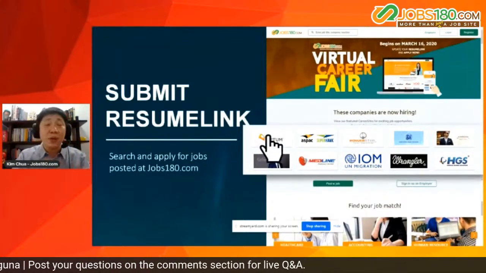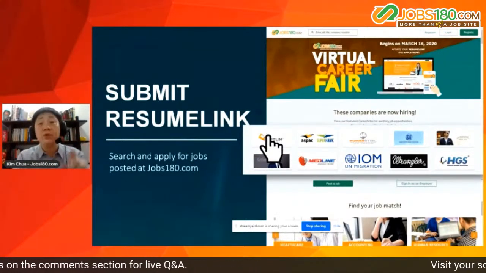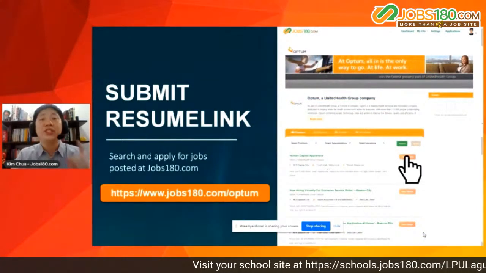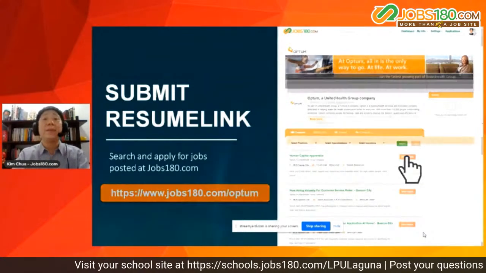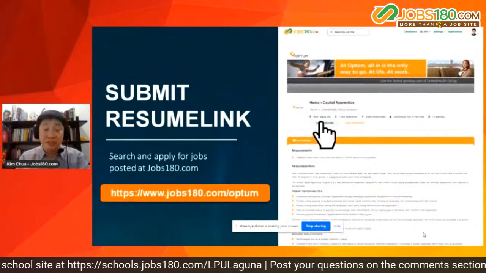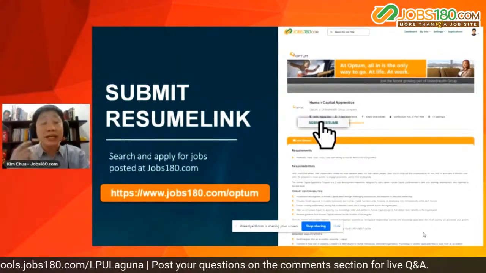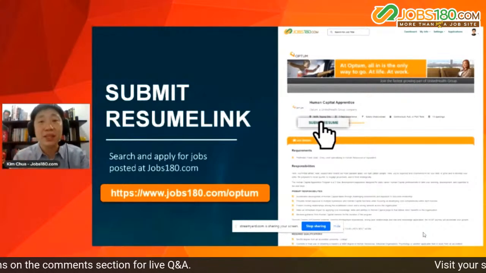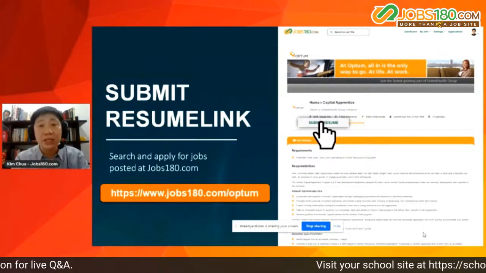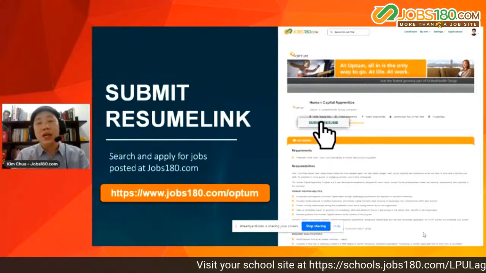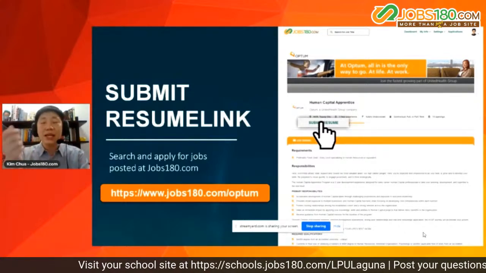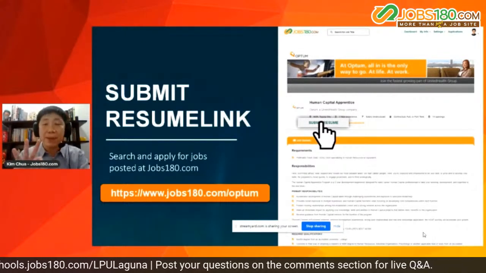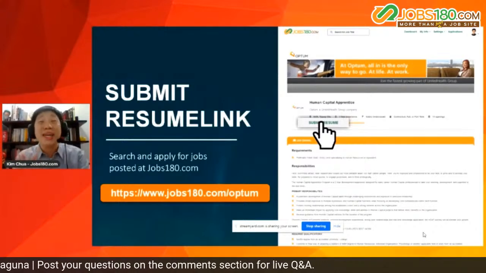Now, you can also see there a lot of companies, a lot of company logos that you can shop around, you can choose, learn about the company, and if you want to be part of the company, I recommend you submit your resume link kahit na hindi ka pa qualified. Let me repeat what I just said. If you want to be part of an organization, if you want to be part of that company, even if you are not yet qualified, I recommend you give your resume link to that company. Bakit? Imagine, kung ngayong hapon, ngayong araw, nagsubmit ka ng resume link sa isang kumpanya na naghahanap ng 3 years experience na aplikante. Wala ka pang 3 years experience. Okay lang.